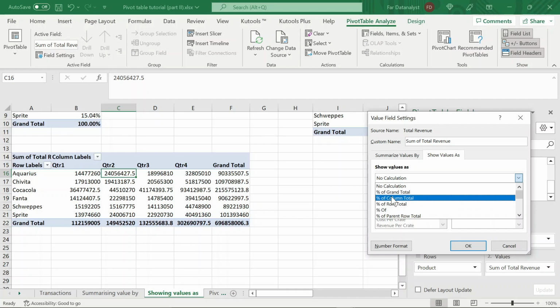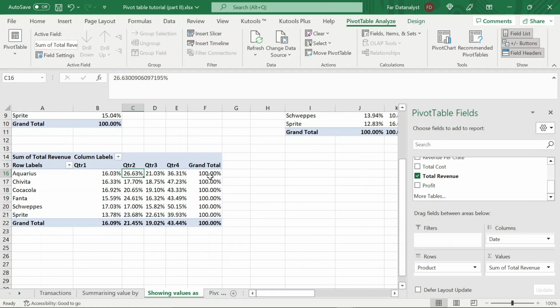We've done for the grand total. We've seen how it works. We've done for the percentage of column total and also seen how it works. Now let's see for the percentage of row total. Select this and OK. Now what did you observe? Every value you have in the row total has been made 100%. The sum of these values within the row will equal this value here. The sum of these values within this row should equal 100%. Now you can see how we express as percentage of row total.